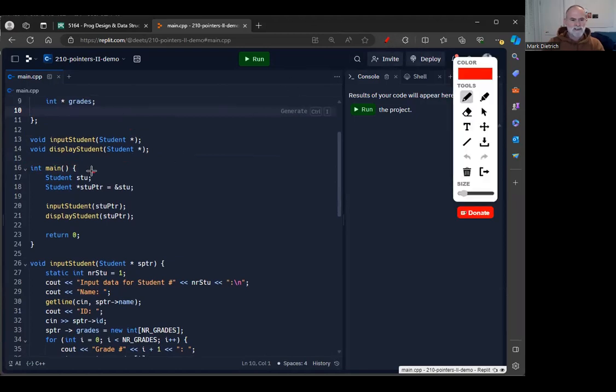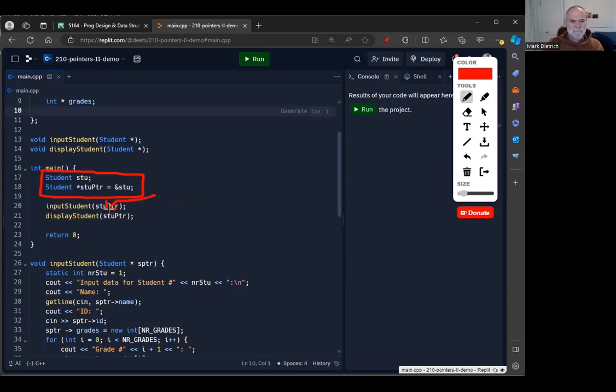We simply create a student here and then create a pointer to that student. Now you're probably asking, why even do that? Why create a pointer here when we could just use the native student object, that struct? It's because we're going to do this dynamically, and in just a little bit, we're going to take this and add complexity by making this a dynamic array itself of students. Right now, it's just simply a pointer to a single student. Then we call the two functions and just pass in the pointer.